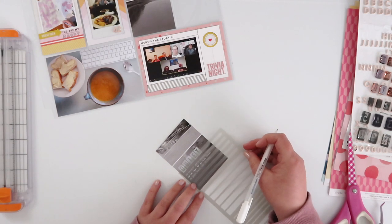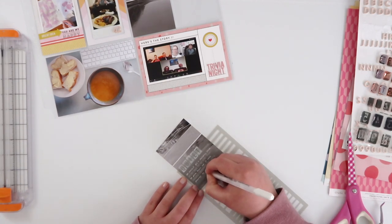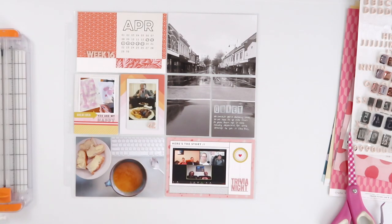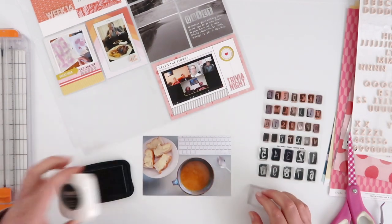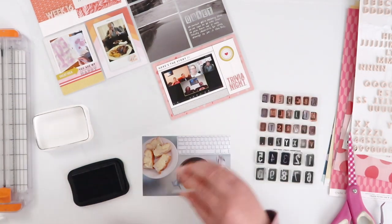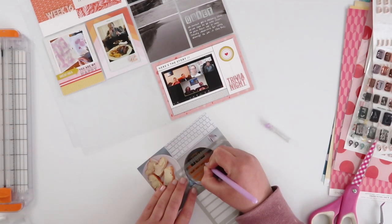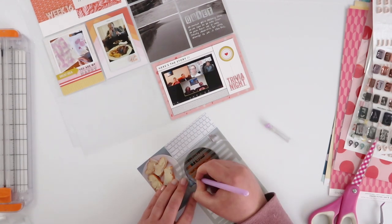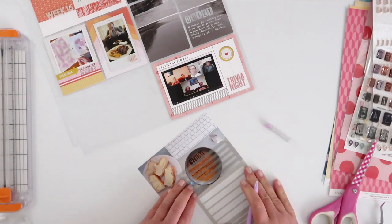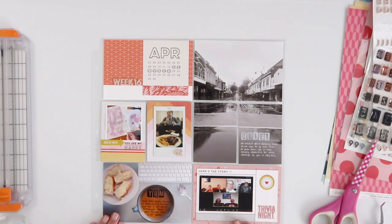It works perfectly on this photo paper. I use Canon Photo 2 glossy paper, which is designed for inkjet ink and absorbs it, making it perfect for stamping as well. I decided to add my journaling by hand — I had no real choice because I wanted it in white to match the white ink stamping, and I can't type in white. So instead I'm using a Jelly Roll pen and a line guide I created with my Patreons, just handwriting my journaling as neatly as I can. I really like how it gives a little blocky look at the bottom that lets the photo breathe.